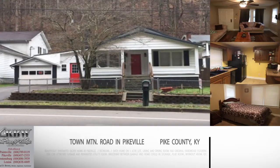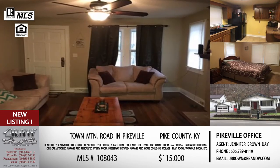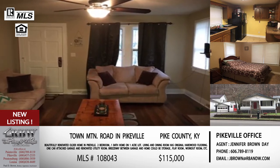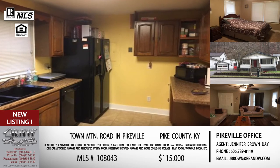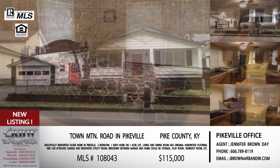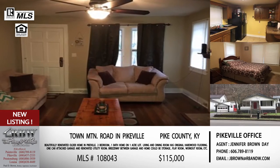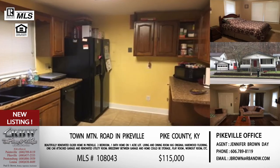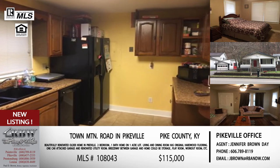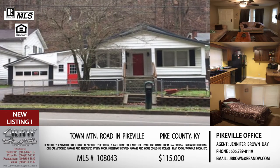Now let's move to Pikeville for this next listing on Town Mountain Road. This is a brand new listing and it's kind of perfect timing because this is the season when Pikeville people are coming into town frequently, whether for school or for the hospital. If you're familiar with Town Mountain, this isn't up on the hill on the 119 side — it's basically right outside of the downtown area but still in the Pikeville city limits, only about a half mile from the intersection of Town Mountain and Bypass Road. It's an older home that has been remodeled and updated, about 1,200 square feet but a very well used space.